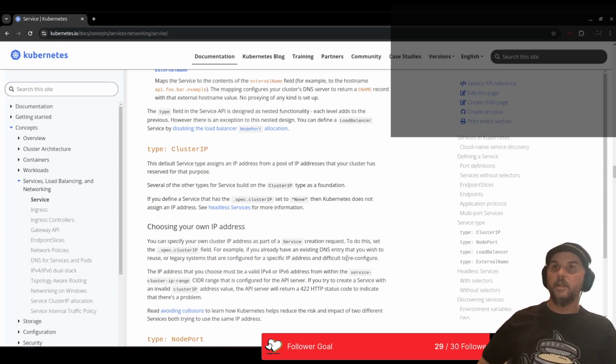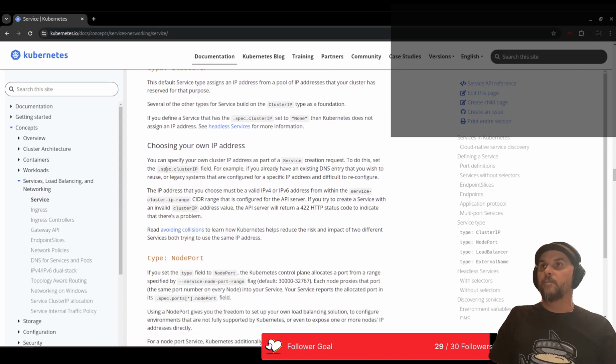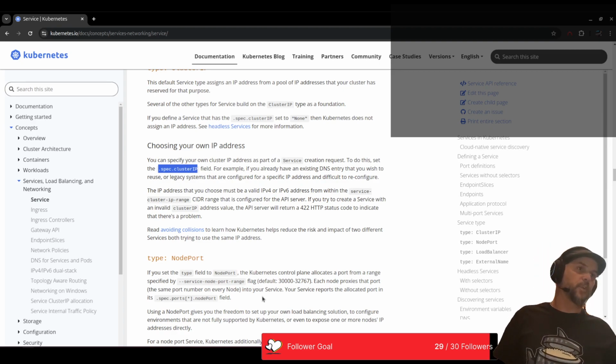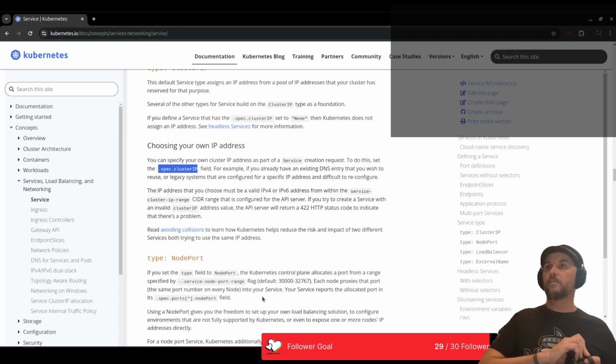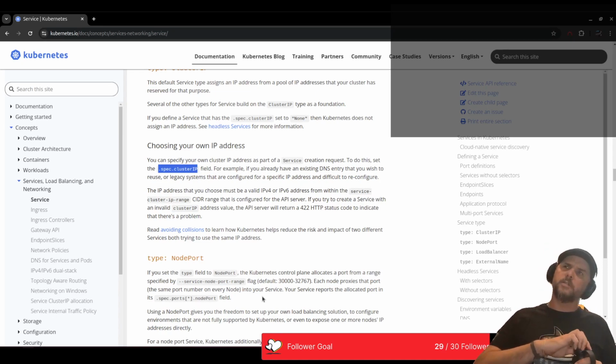If you have an existing DNS entry, you can reuse that. So you have spec cluster IP. Oh, okay. So that's if you're using node port or something like that. Well, no, that doesn't make sense.